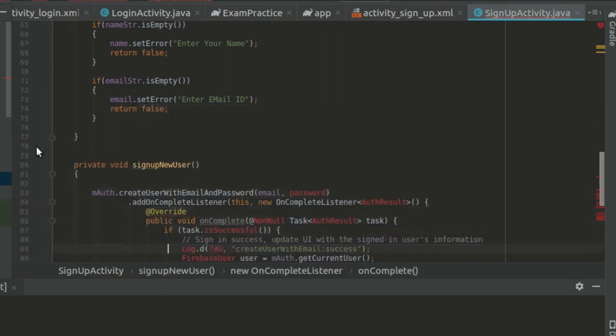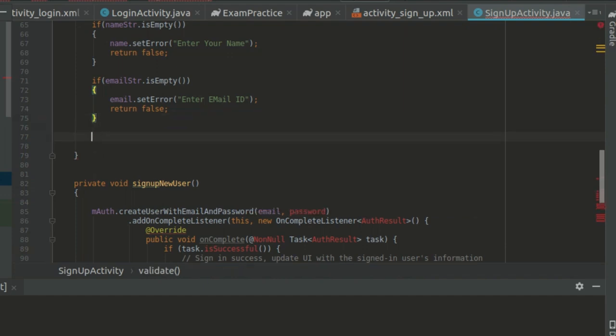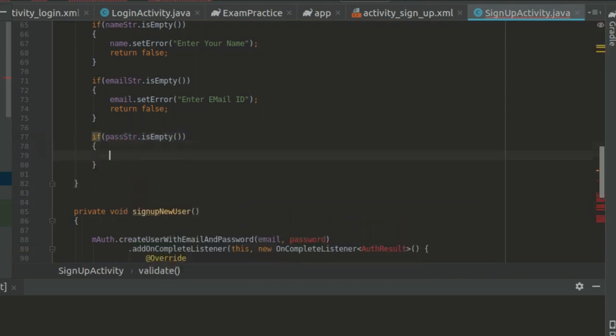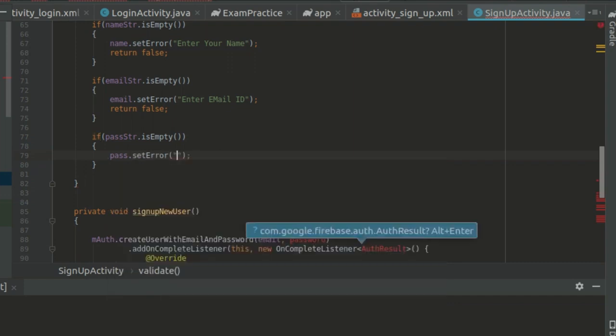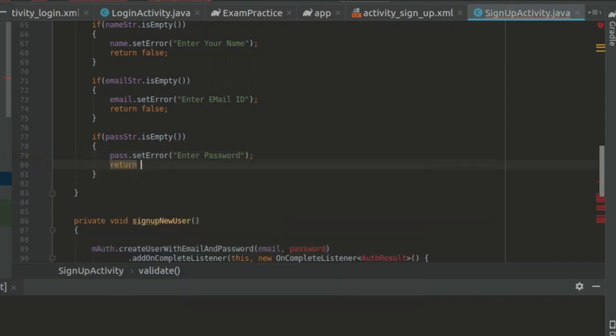Then we will check for password. If password string dot is empty, then we will set the error to the password dot set error, enter password, and we will return false.